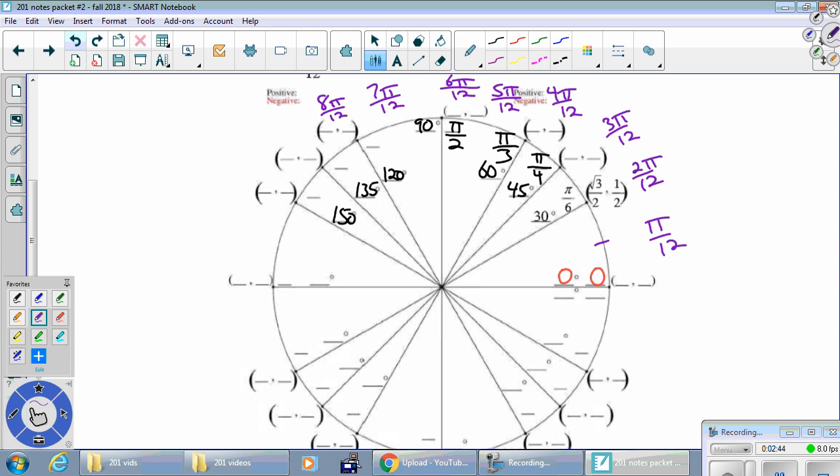And so how is this useful? Well, it's easy to just write those down, right? That's a straightforward pattern. And if you reduce 2 pi over 12, sure, you get pi over 6. If you reduce 3 pi over 12, you get pi over 4. If you reduce 4 pi over 12, you get pi over 3. And if you reduce 6 pi over 12, you get pi over 2. And so this crazy pattern, pi over 6, pi over 4, pi over 3, pi over 2, which didn't make any sense to me, actually makes a lot of sense to me now that I understand that underneath all of this, it's just reduced multiples of pi over 12.